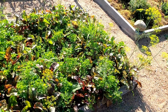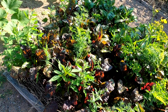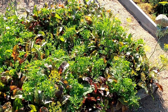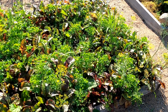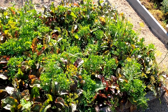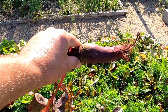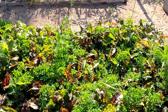If I'd really been with it, I would have come out early this morning and removed all the weeds before shooting the video. But sometimes I'd like to just show the garden as it is, right? Instead of gussying everything up so that everything looks perfect, so that you as a gardener can understand that a lot of the gardens you're seeing on YouTube that are flawless and perfect, they're not showing you this side of it. But it doesn't matter that there's weeds here. I weeded it once. I'm getting some nice beets. It's only August, right? These got another good month of growth. These will get bigger, right?